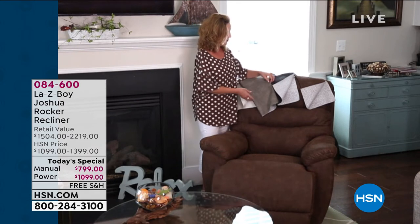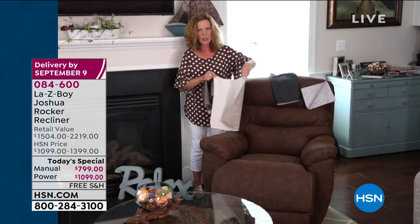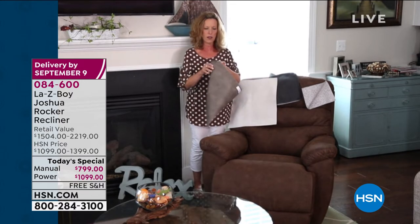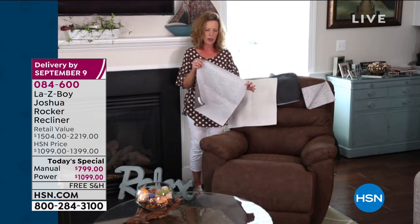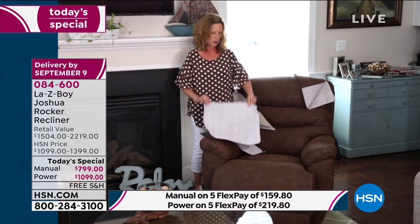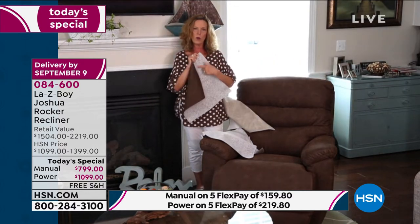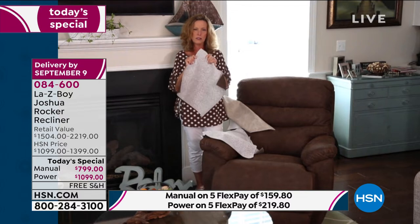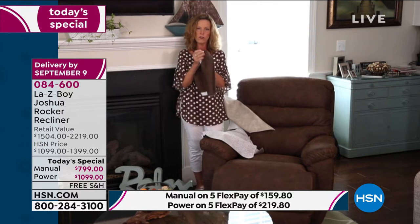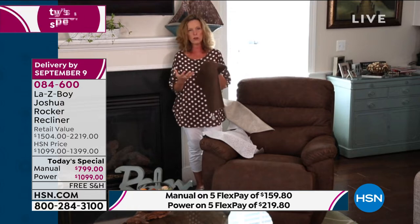The backs of the fabric, here's that stucco I want everybody to see. This is what the backing looks like on your fabric. We didn't do it just on the stucco because it's a light color. We do the same thing on the back of the sable, on the back of the ink, and on the back of the whiskey. It is an upgrade in a fabric to have your fabric backed. This doesn't stop the iClean from working. This enhances even more of the structure of the fabric, not the treatment that is immersed in the fabric.